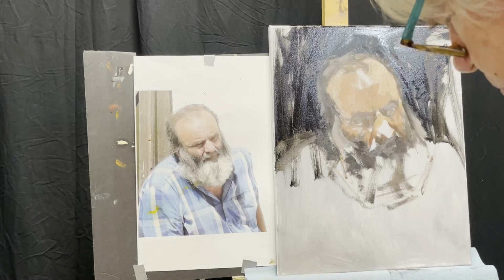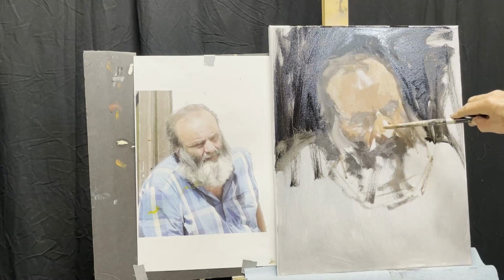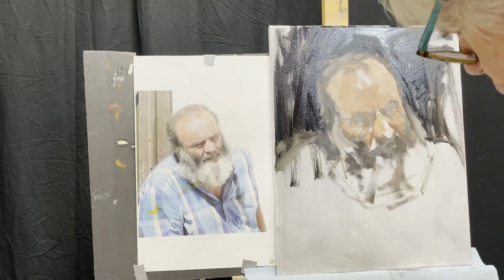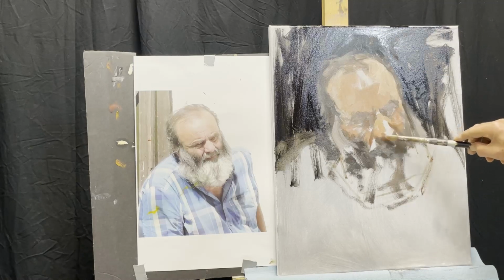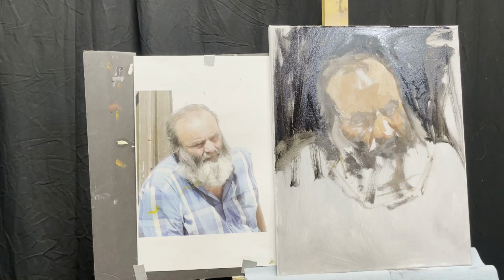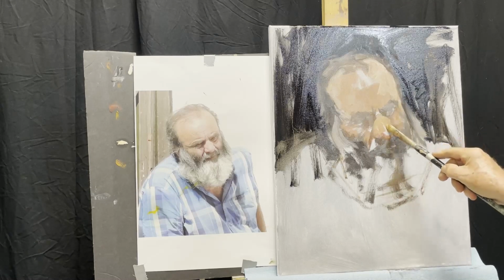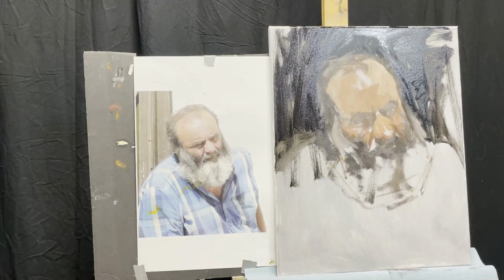Let's go back to the nose. Get a little bit of warmth in that. Bring it down on the side, wing of the nostril, down towards the tip. Towards the tip, it gets a lot more red. Right there. Okay. Back to the base color. And we get a little carving. Step it back. Looks pretty good.